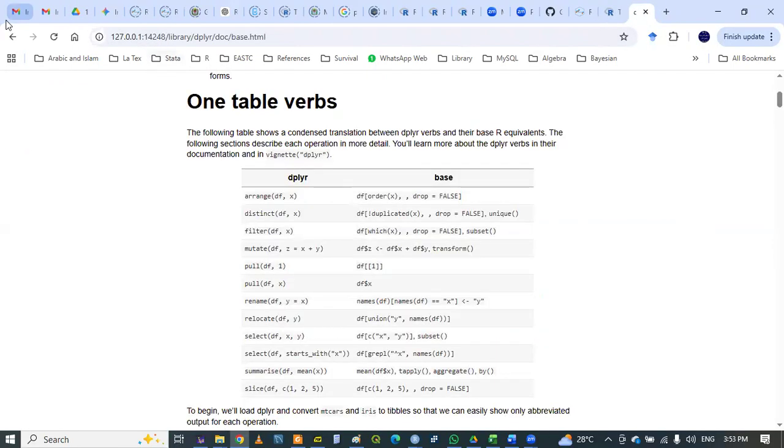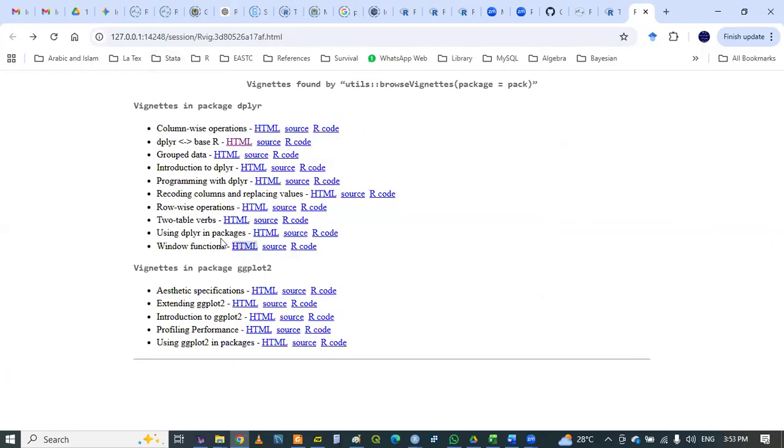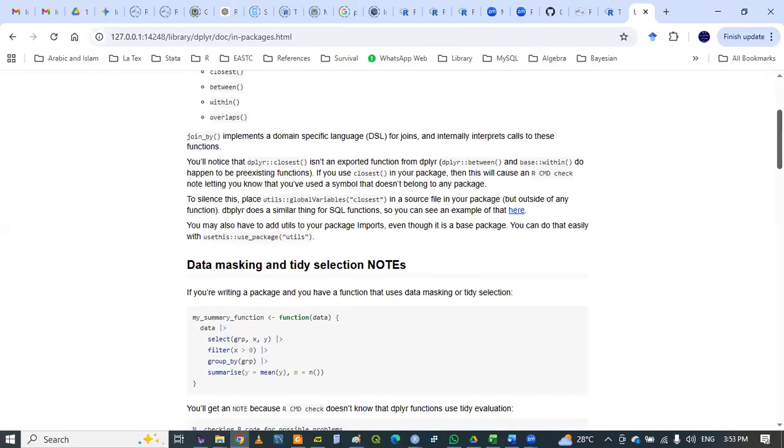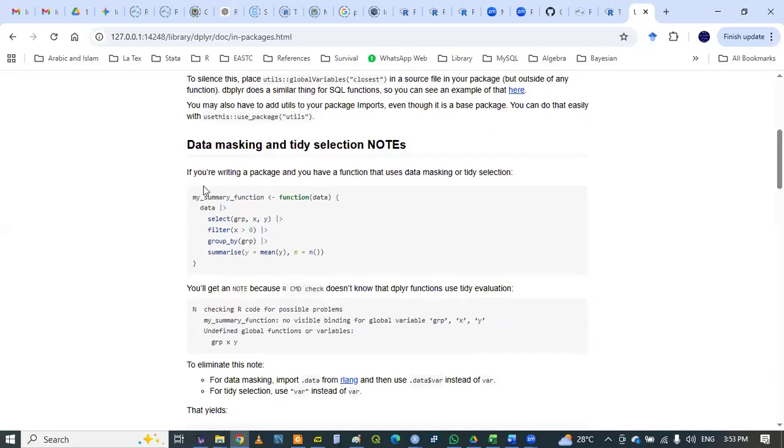So I can go back and say, using dplyr, in packages, which functions can I use? Like here, closest, between, within, overlaps. What is the use of this? So the moment you understand how to use the packages, you can come in and learn the coding style on your own.